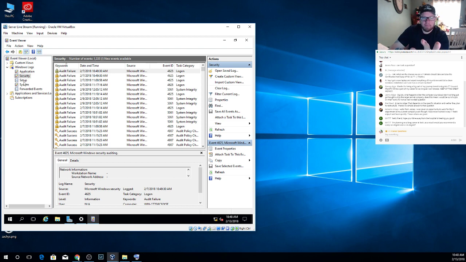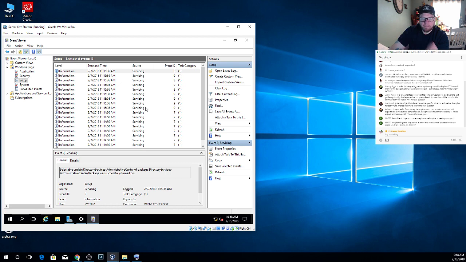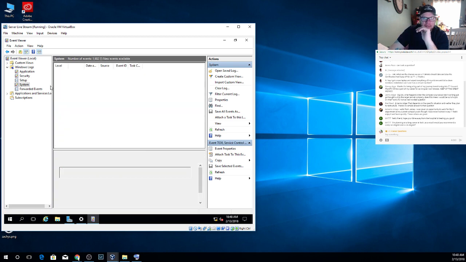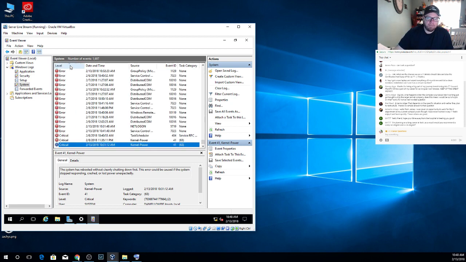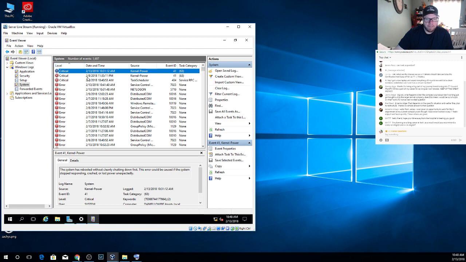Here's the Event Viewer. Here's a couple things that you can do. Setup, you're not really going to worry too much about. It's System. System is what you're going to go into for basics, for troubleshooting. This is what you want to know. So part of this IT basics video, this is it right here. Go into Event Viewer, go under Windows Logs, and then to System, and then you can sort by clicking on Level, and you want to look for anything that's red and says Critical or Error. That's what you're looking for.